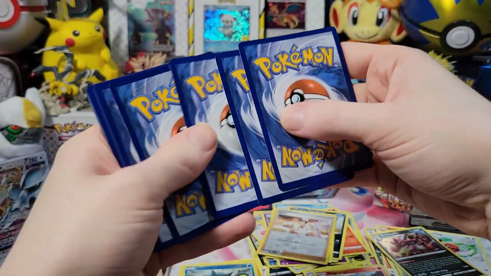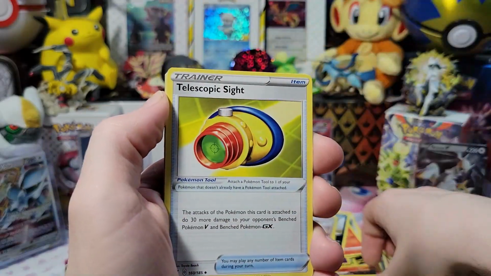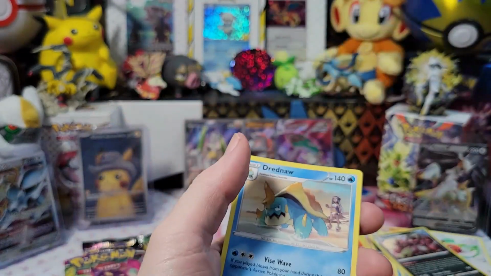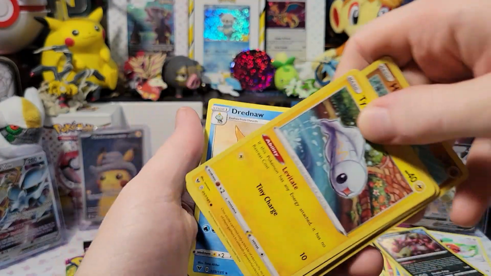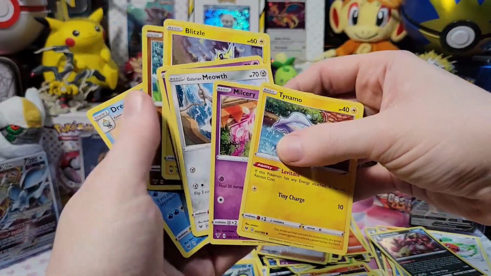Enjoy. 1, 2, 3, 4. I'm gonna say water. Now you're fighting. Alright. Charmeleon. Pinchurchin. Telescopite. Dynamo. Oh no. Oh, it's a Dreadnought. Darn it. Well, that sucks. Okay. Well, there we go.